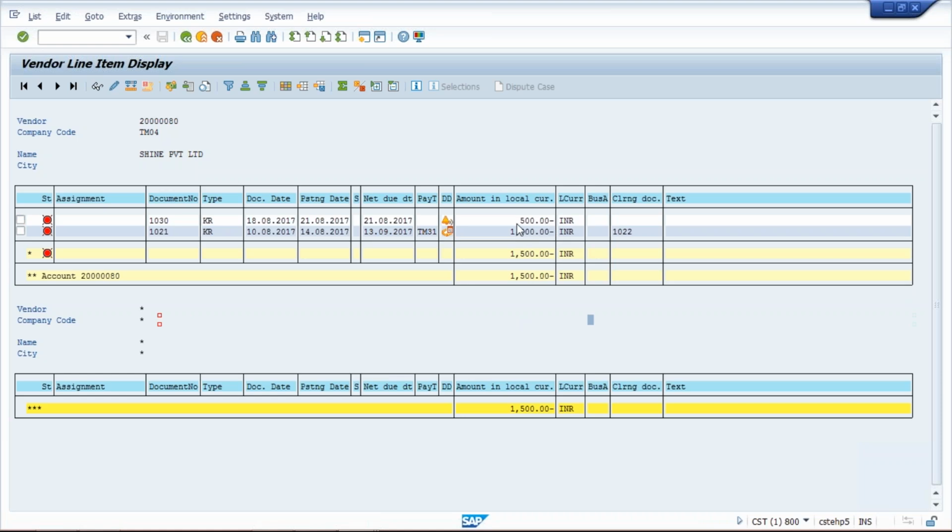This is due because I have not entered any terms of payment, so the system is showing due today itself.